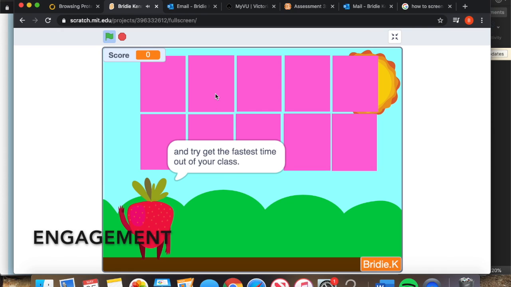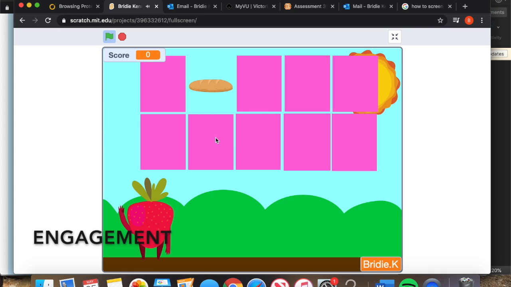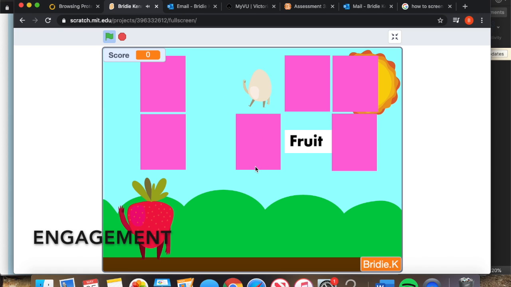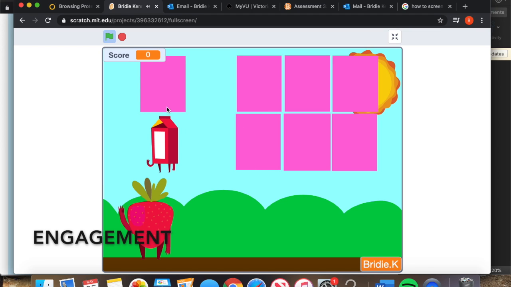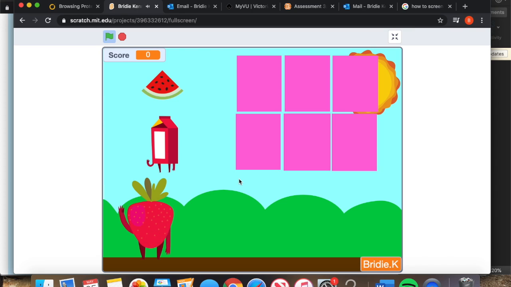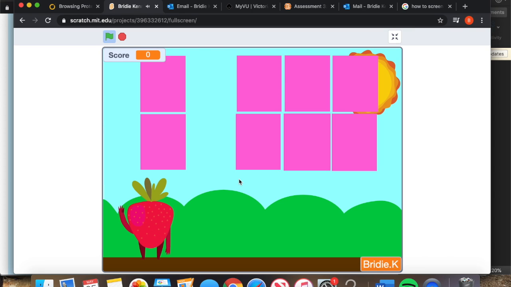To help this game be engaging for the students, it will be a timed game so they can aim to set the highest score out of their class. This will allow a friendly competition between peers. There will be 2 different levels to challenge the students. The students should have played a somewhat similar game so it is easy to pick up on.